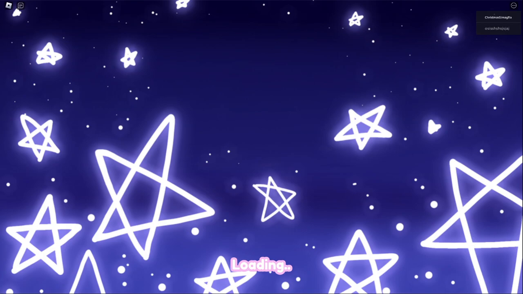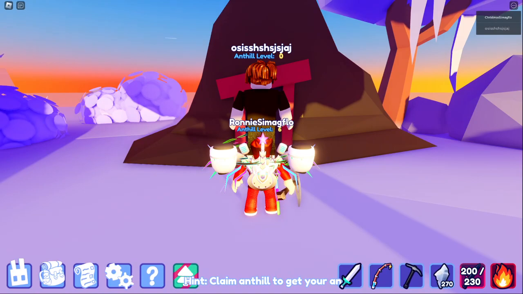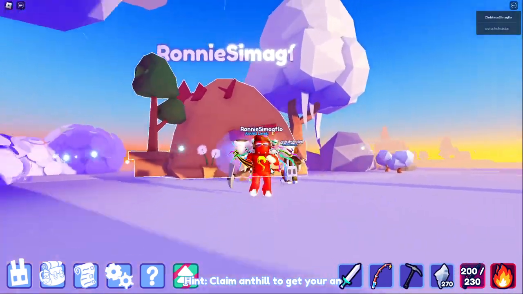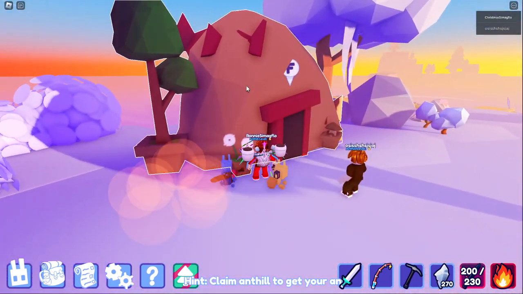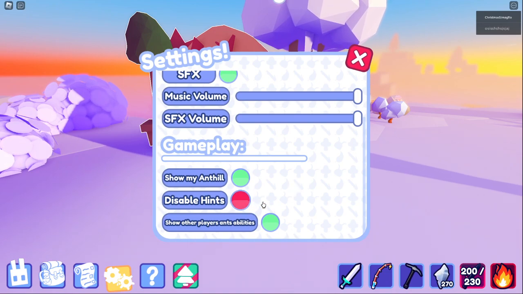It's loading actually, and I will actually put the game link in the description. Okay, now time to claim this. So there's something new here. I just put this decoration and it has like a highlight because the settings are now available.